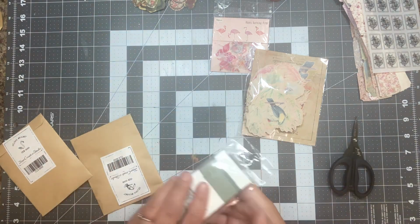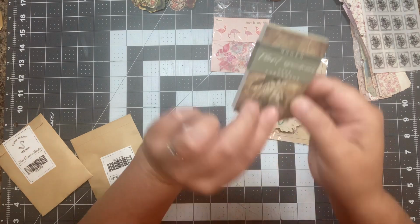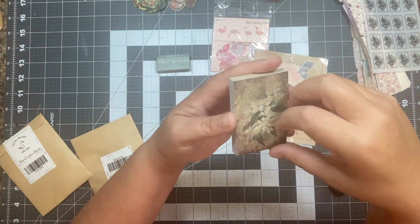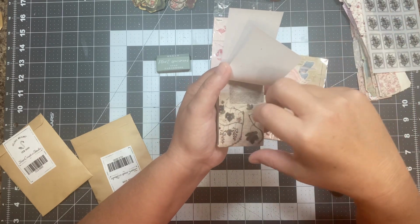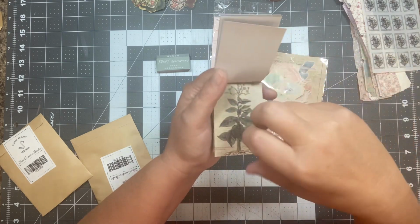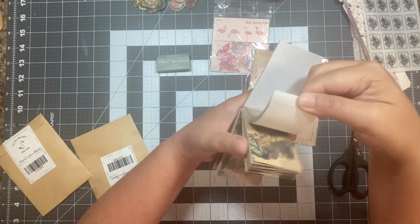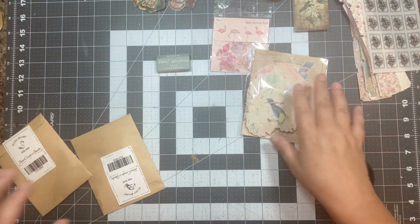Let's see here. Open this one, and then we'll open the ephemera next. What do we have here? Plant specimen. Oh, okay, this one is little booklets. These are fun because if you need a focal point on a tag or even on collage sheets or anything, these are great. Maybe that's what we'll do with this one. We'll make a collage sheet and then you can see what I'm talking about. I'm sure you know, but look, there's so many cool ones in here. They're so stinking cool. Yeah, definitely. We're going to be playing with that.